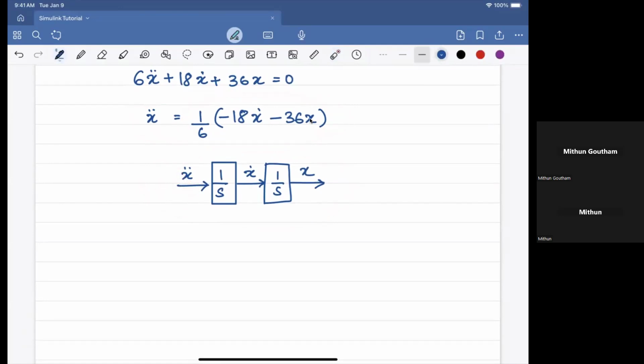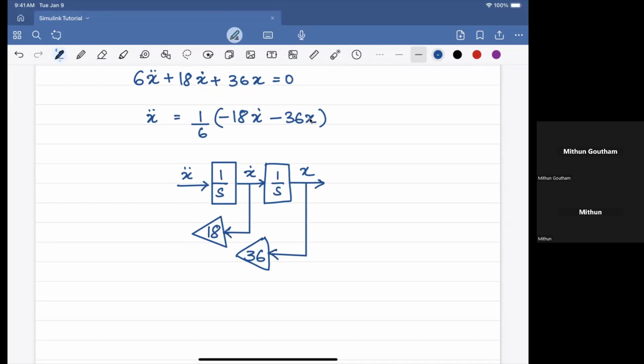And to do that, what we do is we create pickup points from x dot and x. And we now have to multiply that with 18 so that we get 18x dot. Because as you know, a pickup point is taking a copy of the signal, right? And the way we show gain is with a triangle. It's not a requirement. It can also be a rectangle, but generally we see this and it's commonly understood as a gain. So we have these two gains coming in.